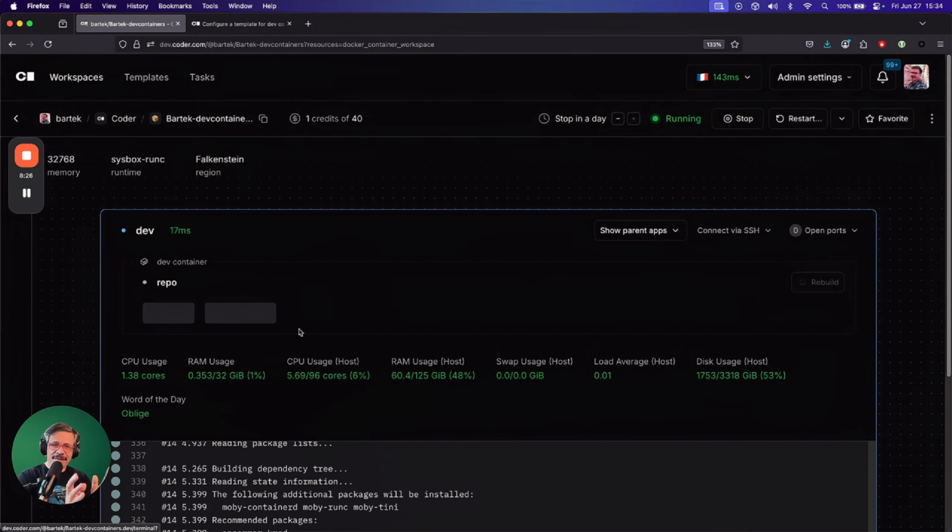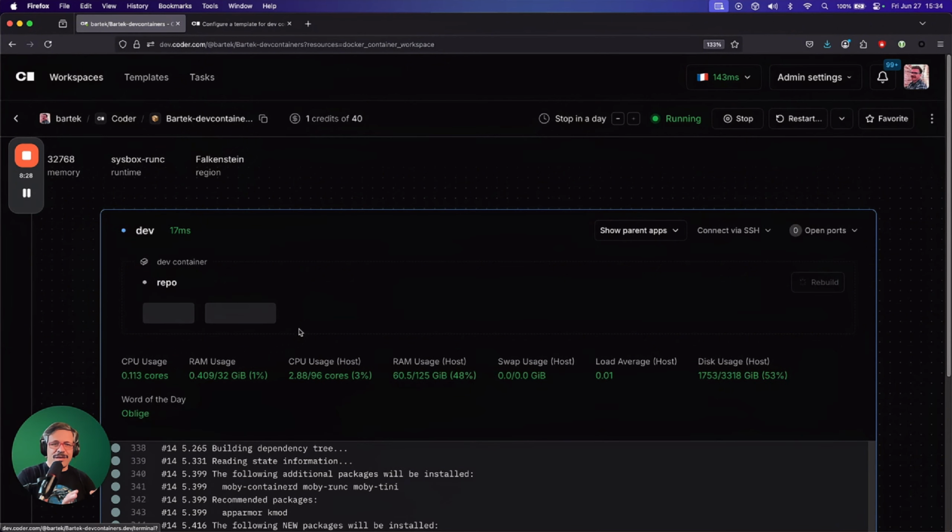So you can kind of see this matryoshka type of construction here. You have a parent workspace in which the dev containers are run as containers, and you can connect either to the parent workspace. However, most likely, if you have a dev container definition and you have enabled the integration, you want to connect directly to the dev container within.